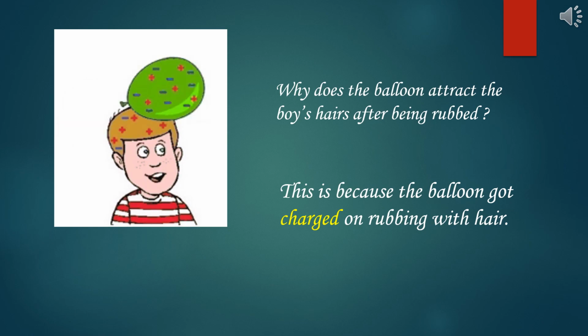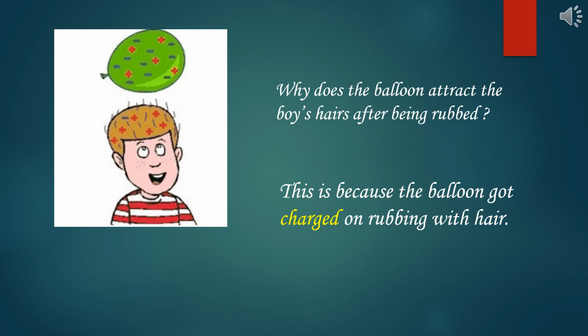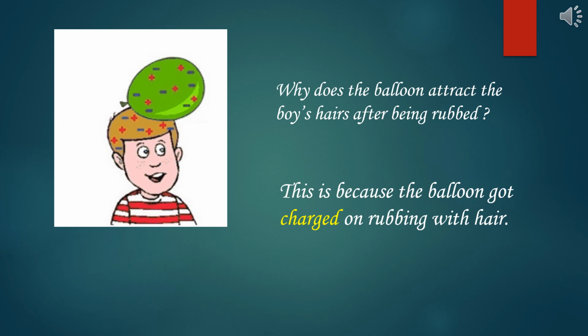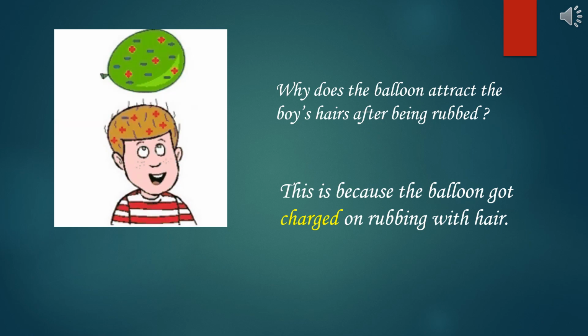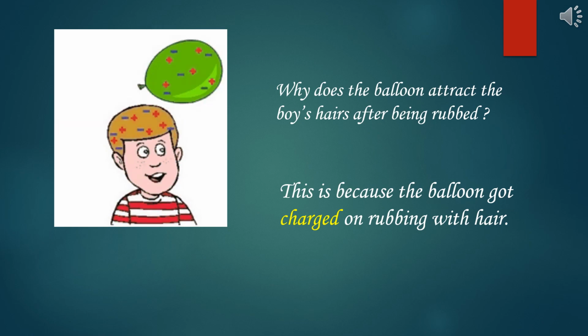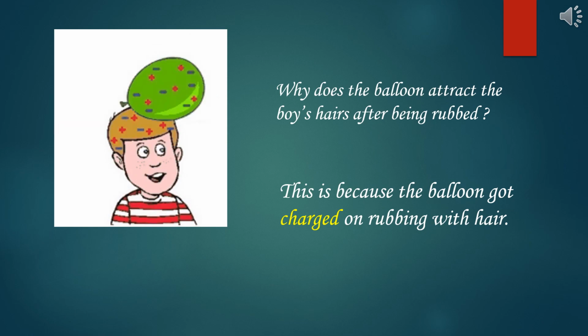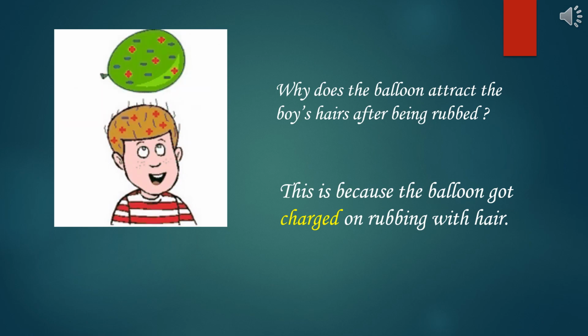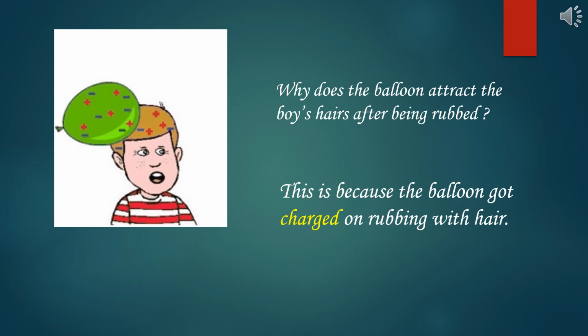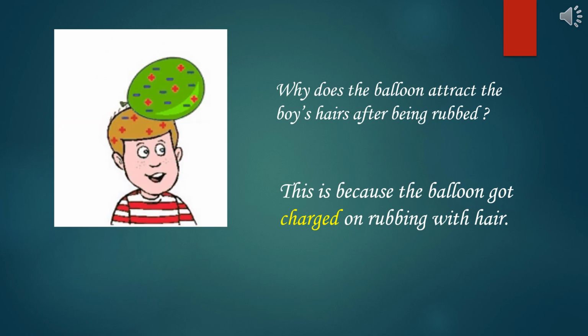You know that there are many such simple examples in our daily life which are based on these kind of observations. Now the obvious question is, why does the balloon attract the boy's hairs after being rubbed? Again, if I ask you why the bits of paper get attracted towards the charged comb or rod, what is the reason for that? Now all these instances can be explained by a simple term. The term is charge.